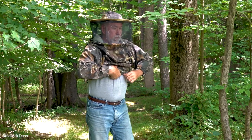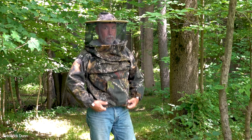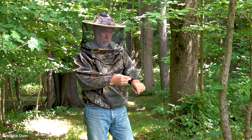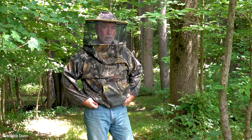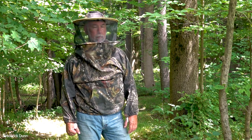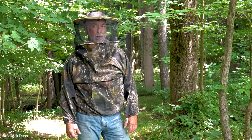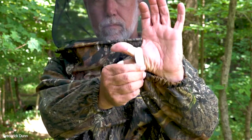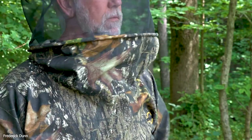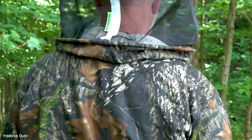The fact that it's camouflaged means you can use this for other things. It's a pullover, so you don't have to fool with any zippers — it's fast. You need to get out in the bee yard and take care of something, pull it on. It comes with a round fencing veil with an adjustable strap. It has nice wide elastic straps for your thumb so it doesn't cut circulation, and no zipper means no weak spots.